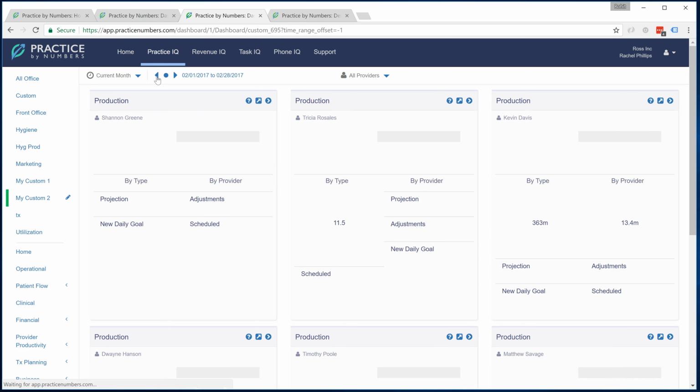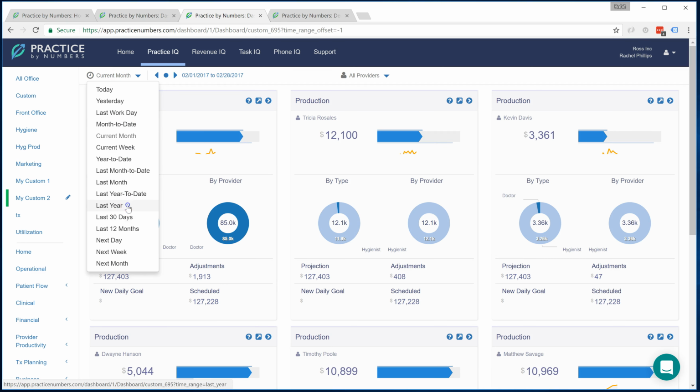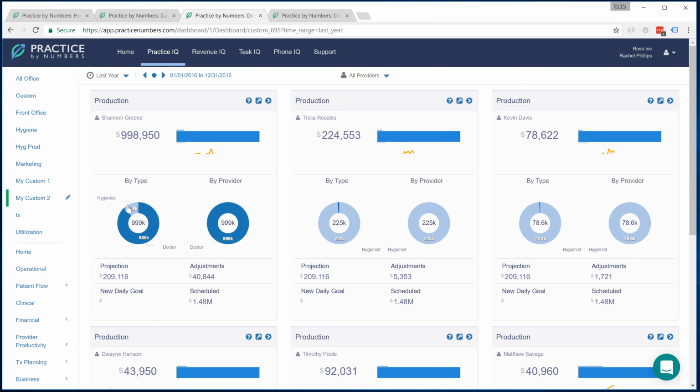And you can click this button, which goes back 1 month. Or for that matter, you can go back to last year. And it'll do that calculation quickly for you. So you don't have to run reports over and over and over again. This becomes a live and active page. Okay. Let's do another example.